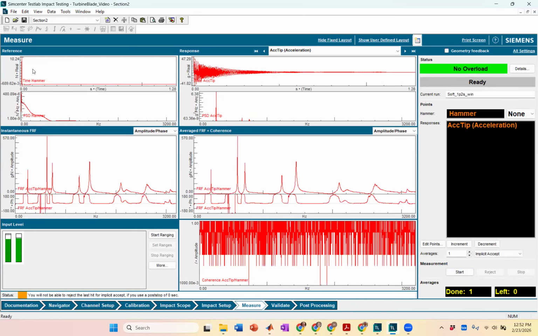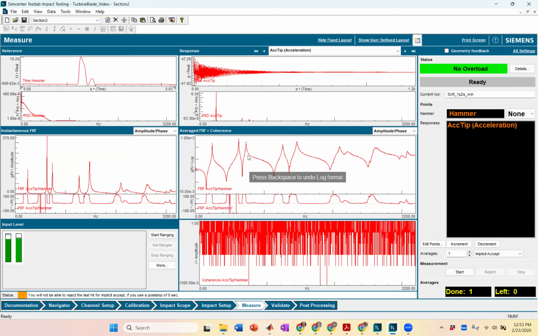I like to have things set more or less like this, but usually I'd like to see a bit of a zoom in on the force so I can see if I put a good hit in. I want to see the force spectrum here to make sure nothing funny happens. And then we can see our frequency responses and see how things are coming.